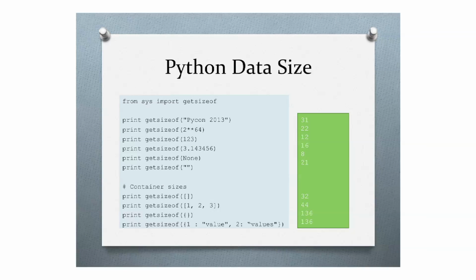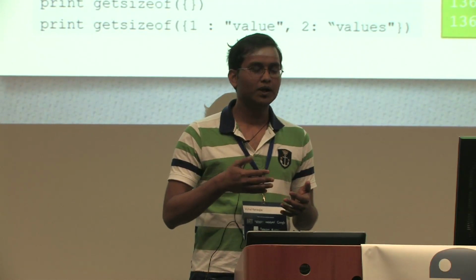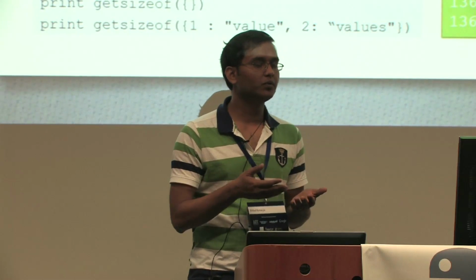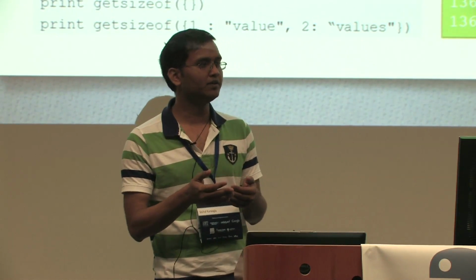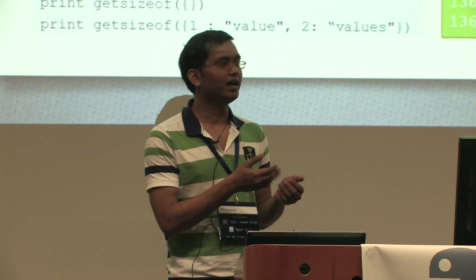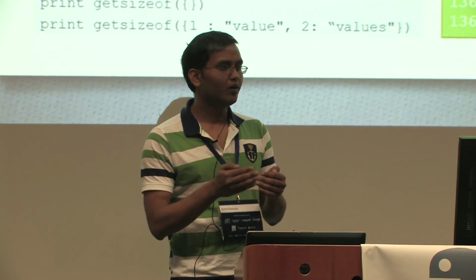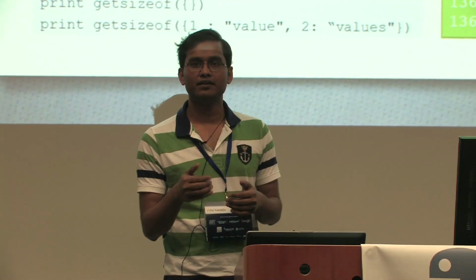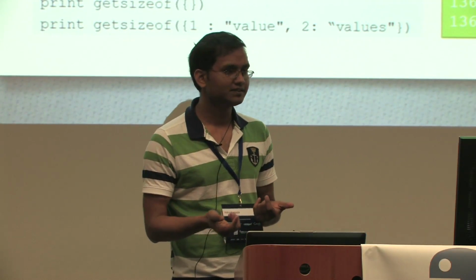So why are these sizes so big? The first thing is, these objects like containers, like dictionaries, for example, are very efficient data structures. To achieve that optimal lookup time, we create many supporting data structures like a tree or a hash table. So the overhead of those metadata structures is also accounted for whenever we create a dictionary. That's why the size is so big.